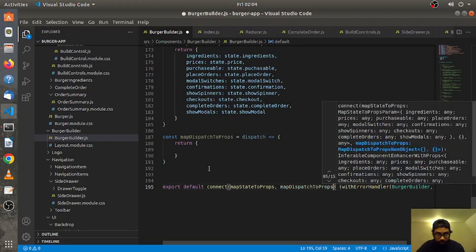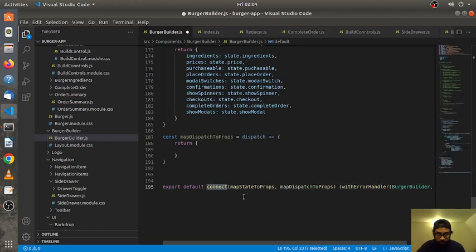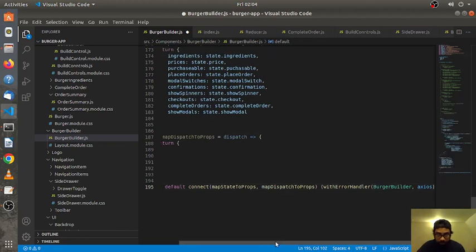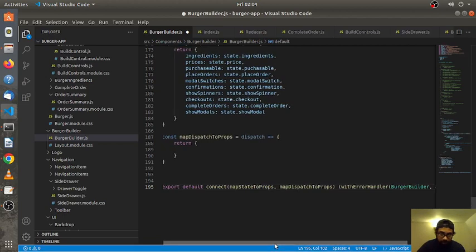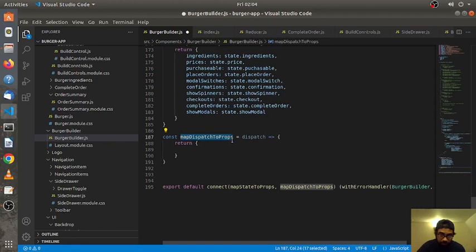Whenever the connect function is executing, it will pass the dispatch function into this map dispatch to props function, and then we can call the dispatch function to send some action. Okay, so that is all the connect function does.